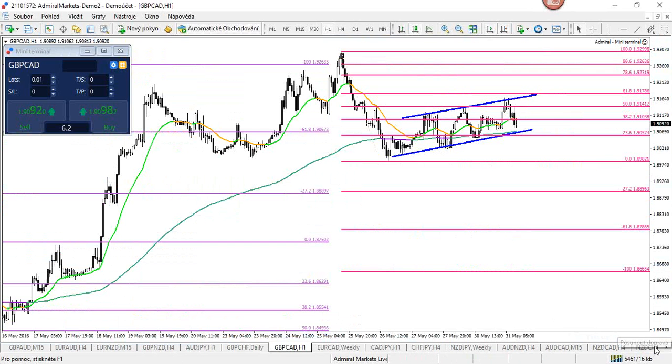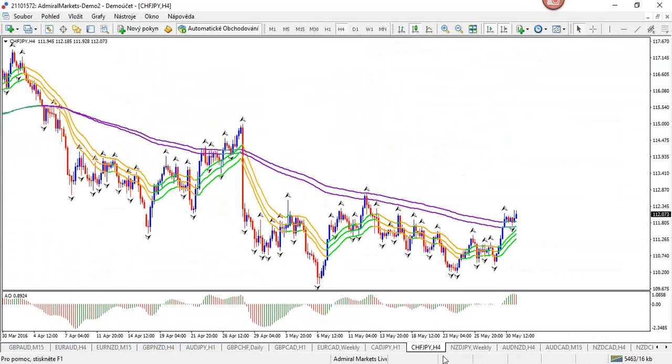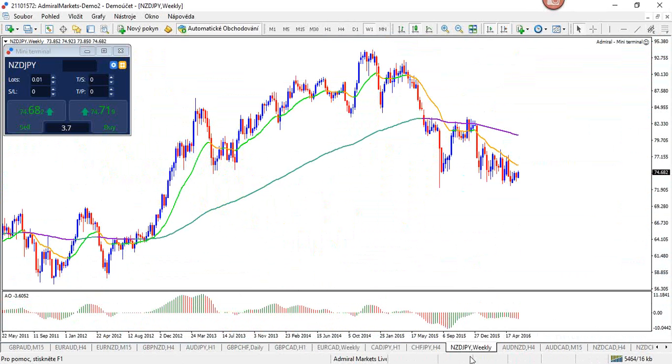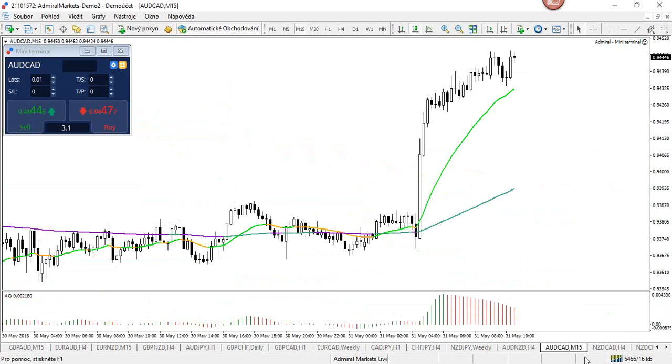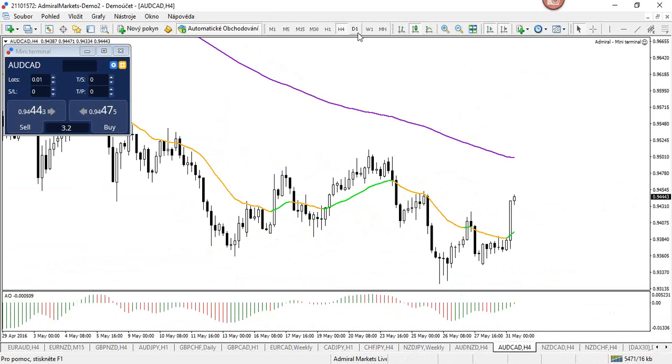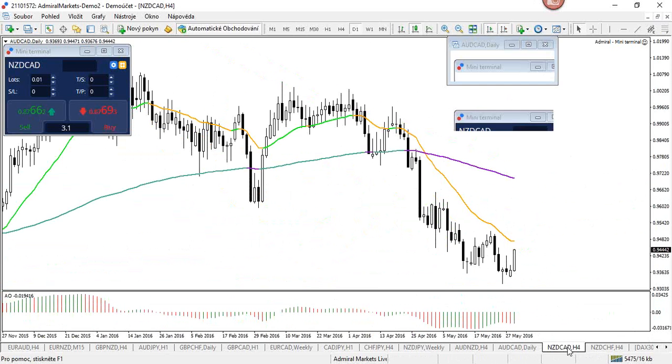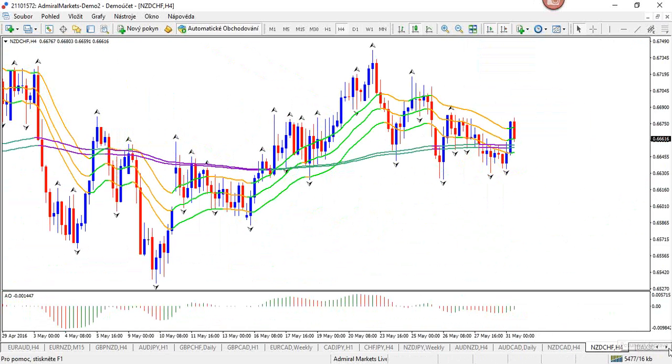All right. So we got a lot of other pairs still, but I'm not sure. I didn't look at them. I didn't scan which ones are the most interesting, perhaps, if there's any on these more exotic pairs. But odd is beating CAD nicely here. Seems to be a bit of odd strength. All right. So let's take a look again at the majors, see if anything new has happened. We can make a recap. If you have any questions, by all means, of course, let me know.